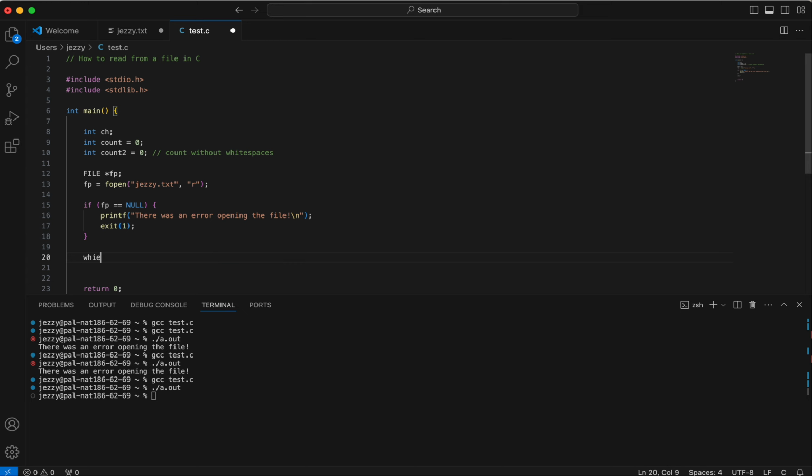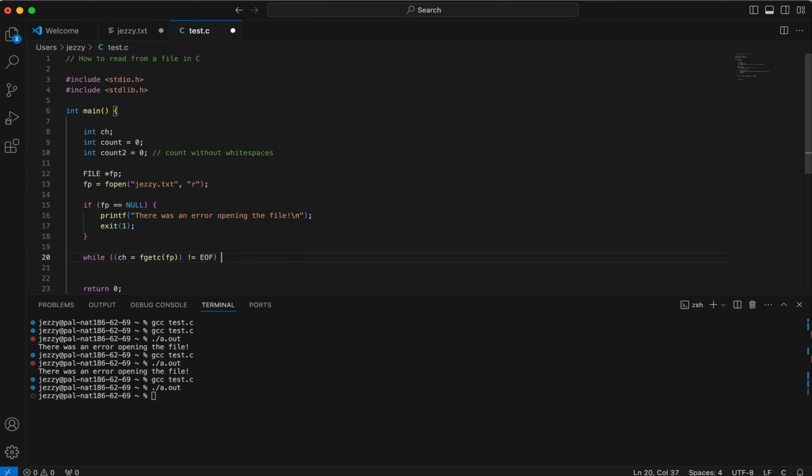So we're going to do a while condition. Put two parentheses in there for the condition. We're going to say while we're going to get that char equals fgetc, which is get character from the file, basically how you can read it if you want to say it in a more English manner. Parentheses fp, the file pointer. And I'm going to say while it does not equal end of file, EOF.